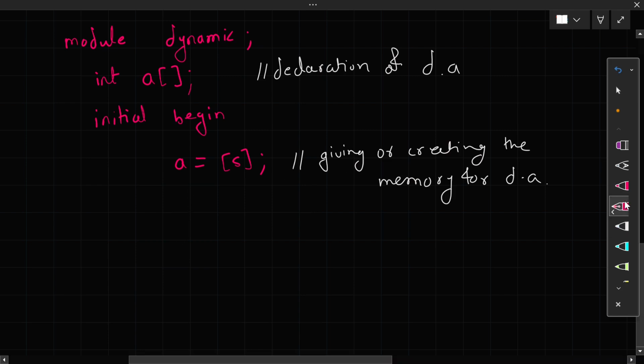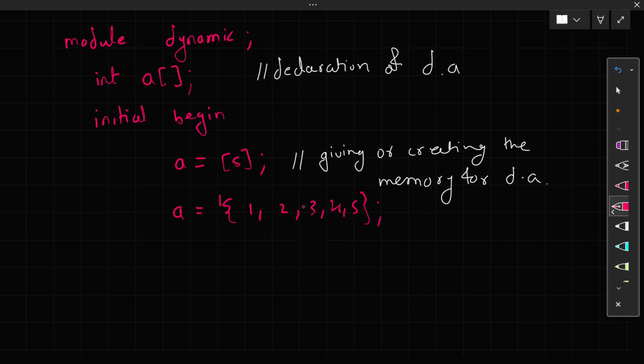Now we will give some numbers inside this array: 1, 2, 3, 4, 5. Because it is int, we store 5 values. So this is our array. Let's understand how we have given the memory locations for this array.